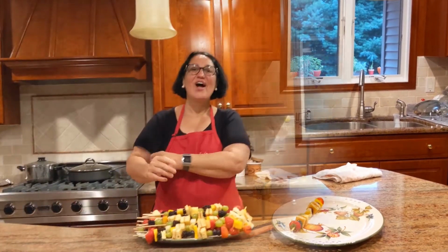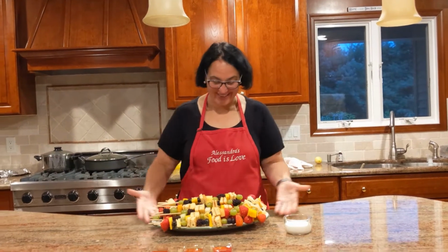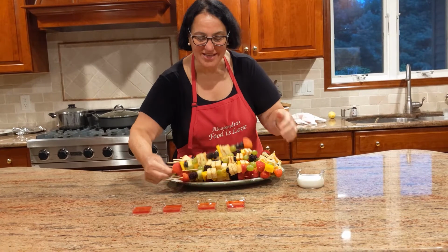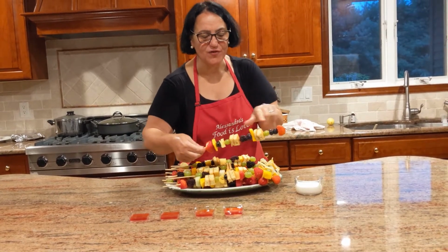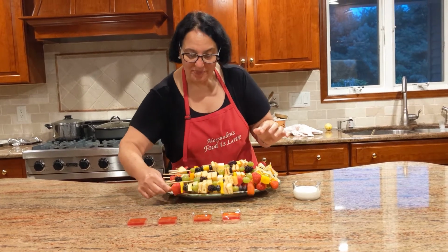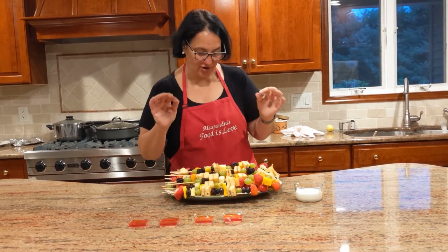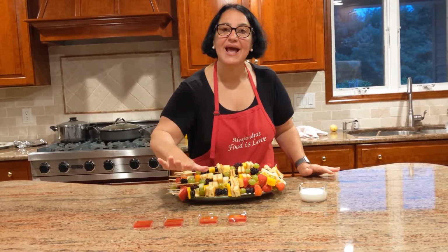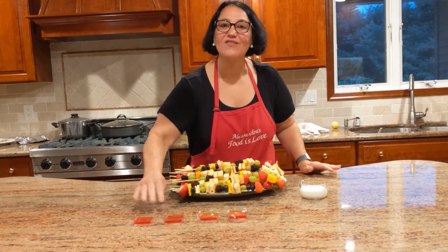delicious. Okay, we're ready. Look at this. Is this amazing or what? Look, the colors and all the variety of the fruit on it, and the pieces of the cake with the lemon curd inside. Now, this is a strawberry glaze I've made, and I will make a video of it too.